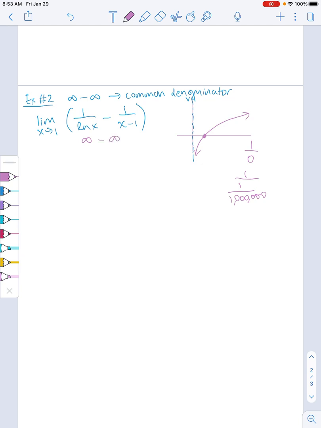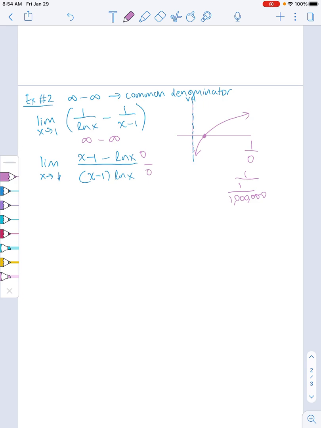So once we get this indeterminate form and we see we have two fractions, we're going to go ahead and rewrite that so that it's a single fraction. And we do so by common denominator, which is the product of x minus 1 and ln of x. And the left fraction looks like it's missing x minus 1. The right fraction is missing ln of x, so minus ln of x, we bring the minus sign upwards. If we plug in 1 into the top, we get 1 minus 1 is 0, minus another 0 is 0, so the top is 0. If we do the same at the bottom, we also get 0. 1 minus 1 is 0, ln of 1 is 0.